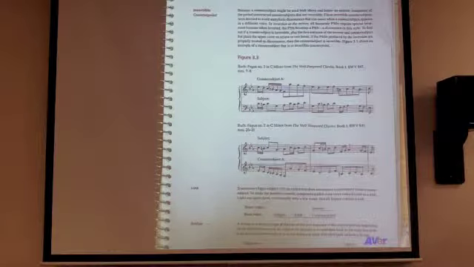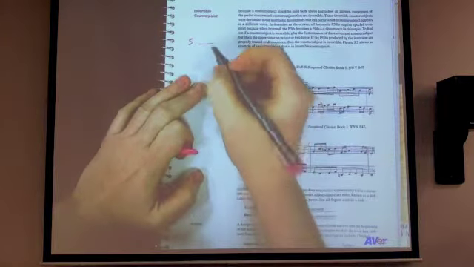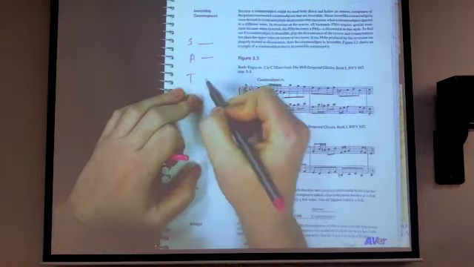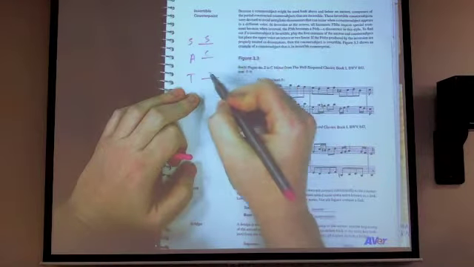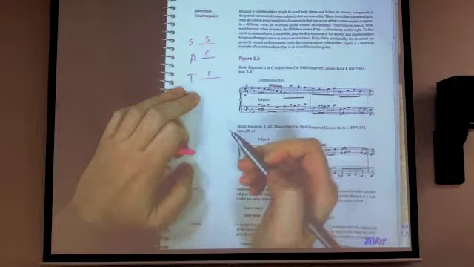So because a counter subject might be used both above and below an answer, and this is in the case that you've got maybe a soprano, you've got three parts going at once. So one person has the subject. So you'd have like the soprano is singing the subject, and then the alto is singing a counter subject, and the tenor has also the counter subject, right? So you've got subject, counter subject, just like that.